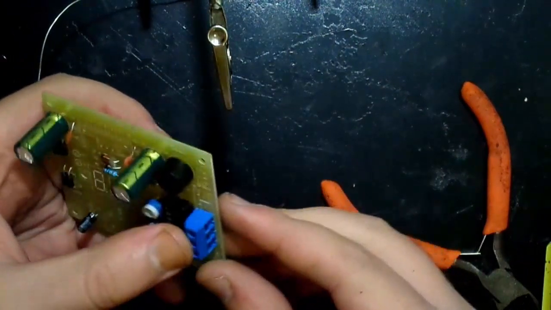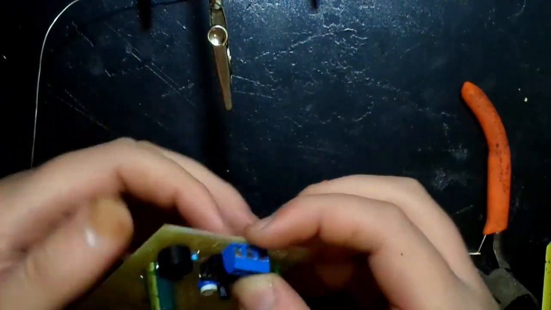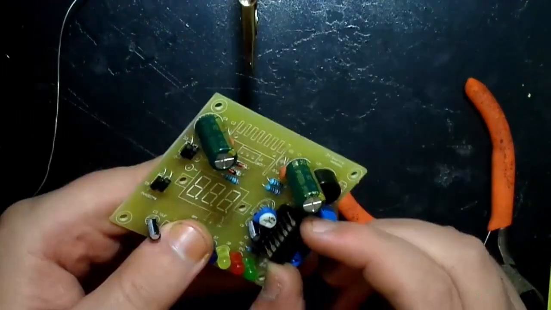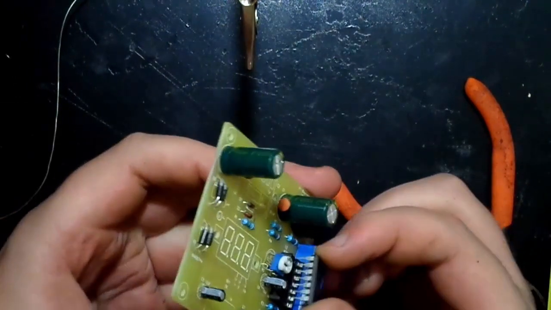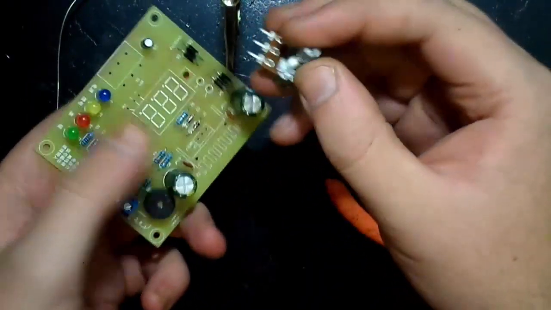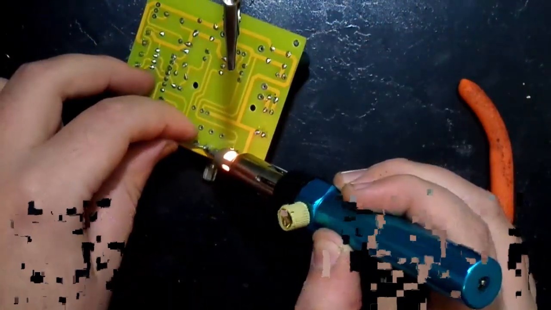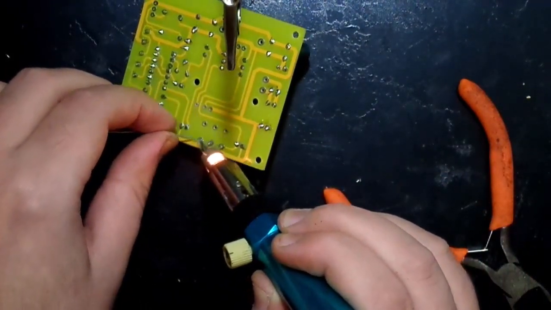Next up is the terminal blocks. You must connect them so the connectors point outward. They do have a little groove on the side so you can slot them in right next to each other. Now we insert the chip. Note where the notch is in the chip at the top. Next up is the potentiometer. Make sure to point it outward. If the potentiometer is crooked, you can adjust that by reheating the leads.